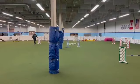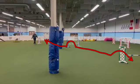The other way you could do this, probably more common, probably slightly better for most dogs, is to back chain this. To back chain this, I would stand all the way up here at this green jump. I will put him right there, and I would have him take the green jump and pay him. Then I would put him back here where he would land from that double jump. I would stand here and have him run and take the green jump and pay him. Then I would have him on the takeoff side of this double jump, and I would come out here and have him take the double and then the green and pay him. Then I'd put him at the landing side of this purple jump. So he'd have to run, take the double, take this, and then pay him. And so on and so forth, so we get all the way back to the table.